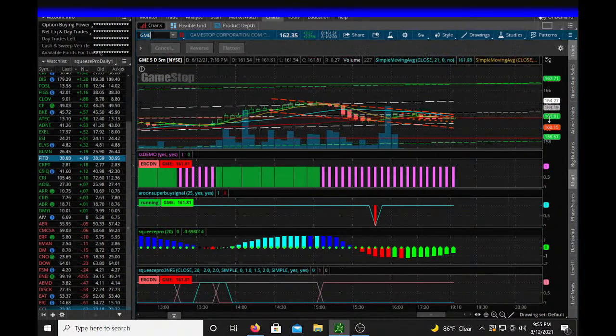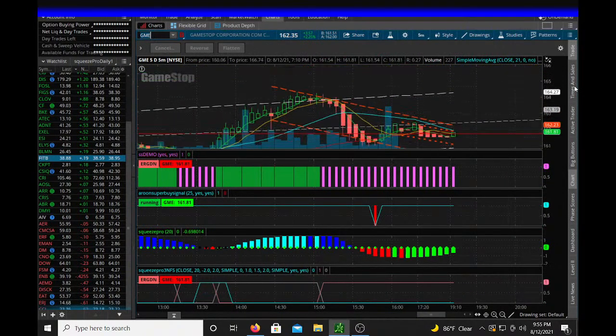And we've got our trend lines automatically plotted here for us.